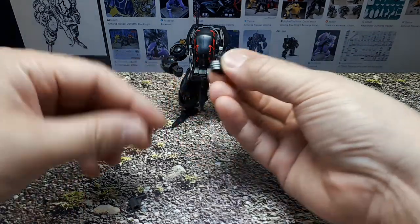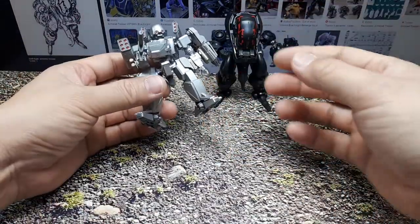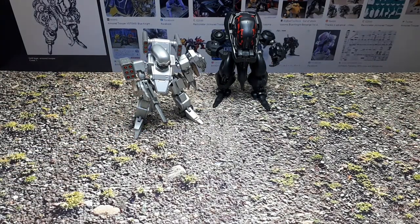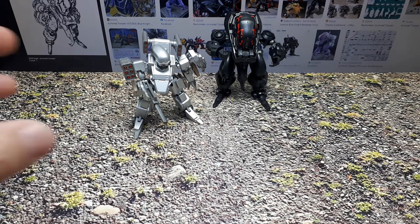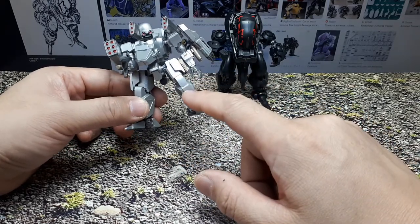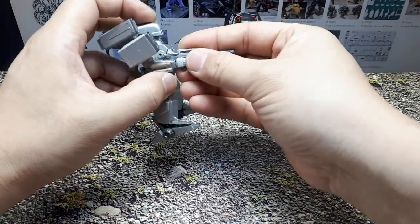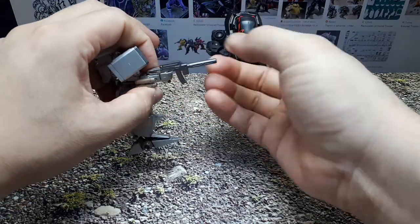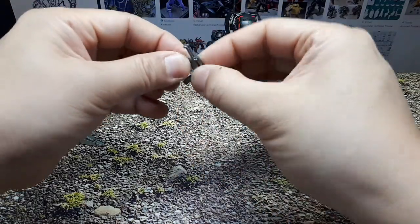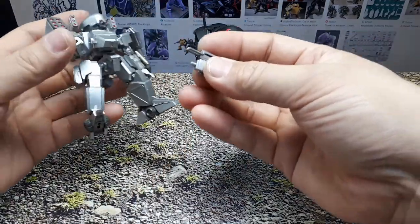So these obviously came with this guy, but I have another one here. This is called Warrior. It's from, I think, volume 2. Hold on, let me just check. No, my bad, it's from volume 3, and it's called the Warrior. I did paint this one because it had raw swirly silver plastic, so I didn't like that. You can still see where I sanded it. Anyways, what I'm getting at is this hand. Let's see if this hand will fit inside of this guy, and we can have this guy now carry a gun, because the gun is a peg. Oh, no, the Warriors are totally a different design, my bad. This is a peg system.